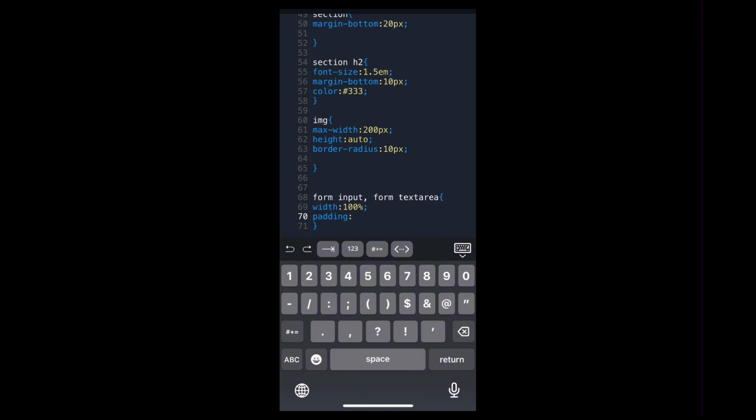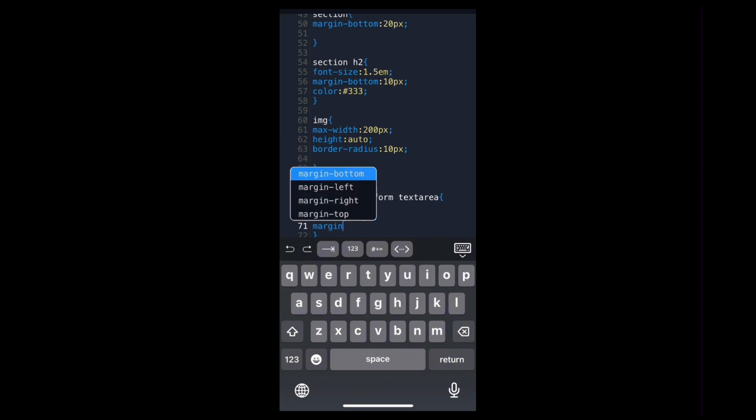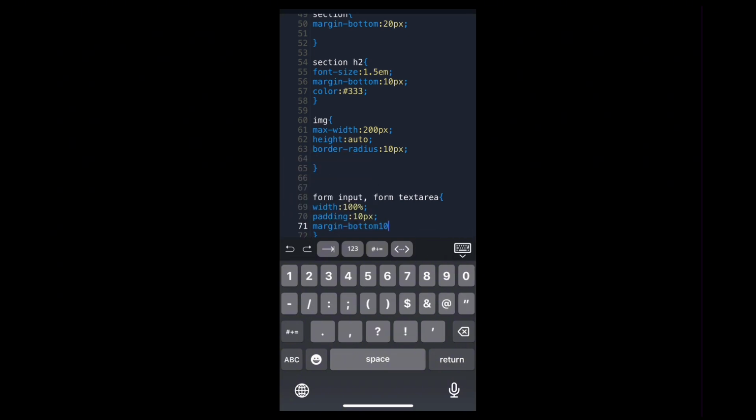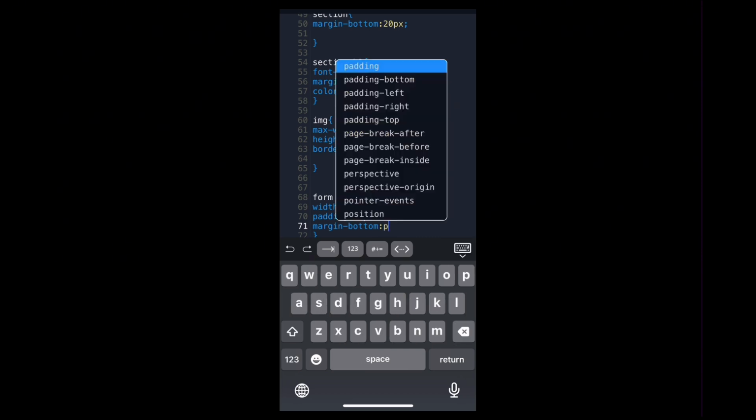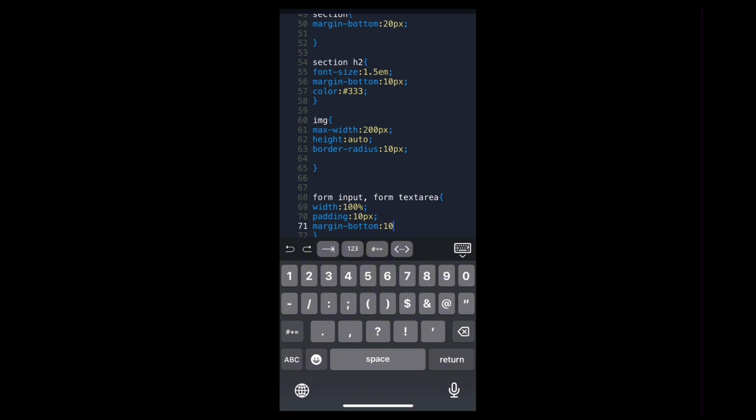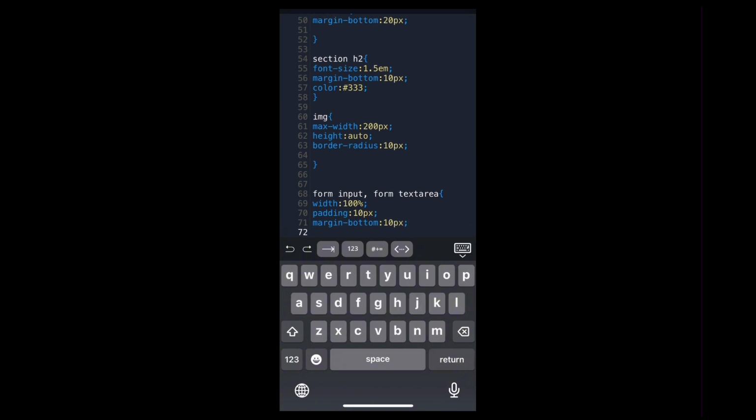Then the padding will be 10px. Then we have margin bottom. Margin bottom, we have 10px. Okay, we have 10px.